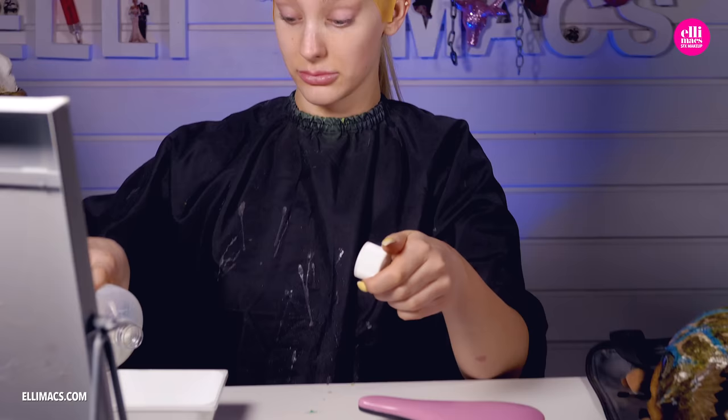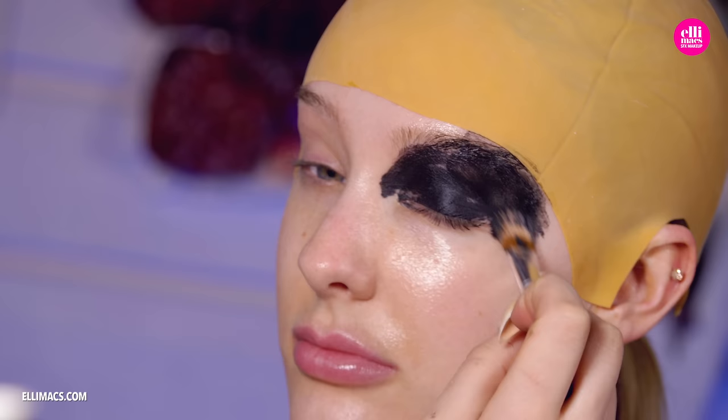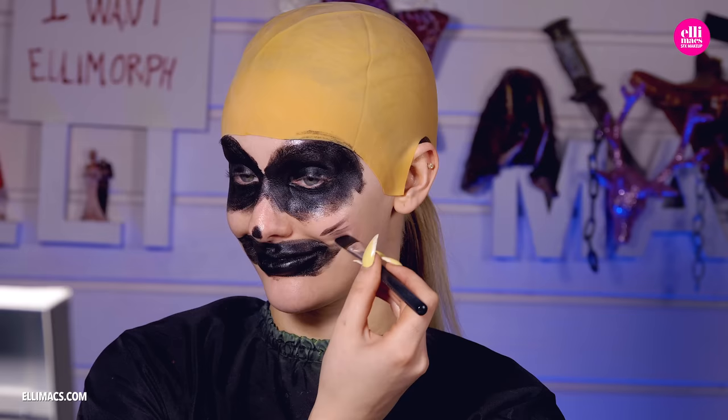Fantastic. We secure it with a bit of liquid latex here. You can use your favorite skin adhesive, whatever works best for you and your skin. And of course, we can't have this bright skin tone shining through the mask, so we need to prep our eyes and the area around our mouth. Or we can simply go full cat and be done. It all depends what you're in the mood for.